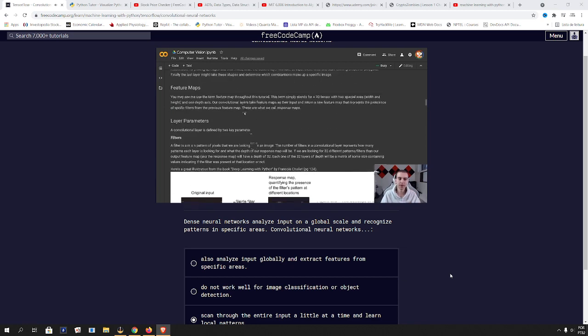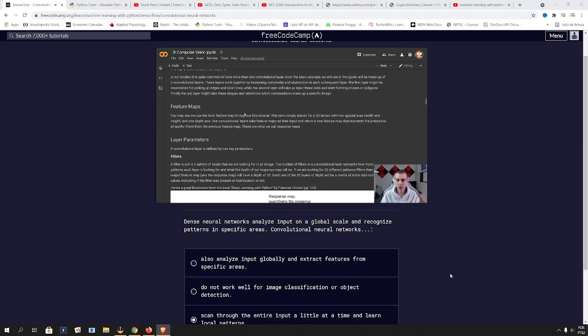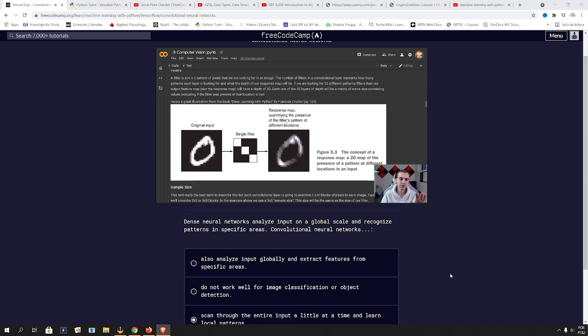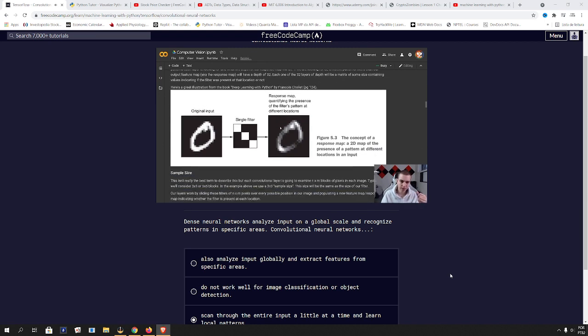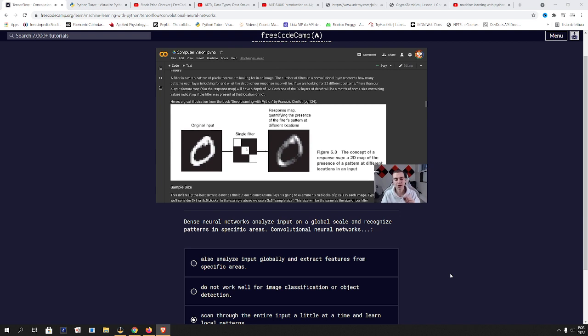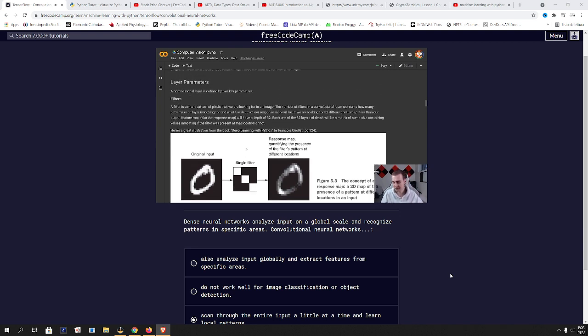And we also use something called pooling, and there's a few other things we're going to get into, but that is the basics. I'm going to go into a drawing example and show you exactly how that works, but hopefully this makes a little bit of sense that the convolutional layer returns a feature map that quantifies the presence of a filter at a specific location. And the advantage of this filter is that we slide it across the entire image, so if this filter or this feature is present anywhere in the image, we will know about it, rather than in our dense network where it had to learn that pattern in a specific global location.